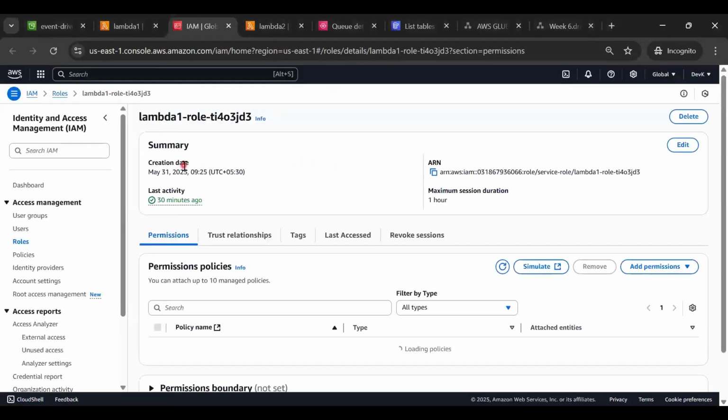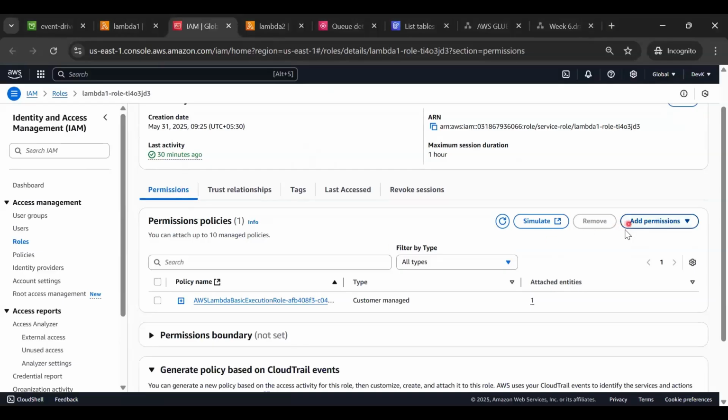I will click on this role. Let it open. Okay, I got this role.